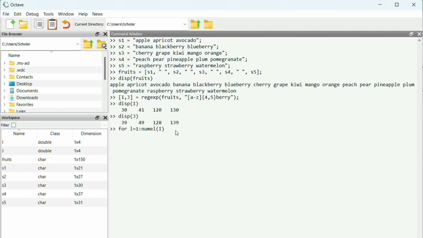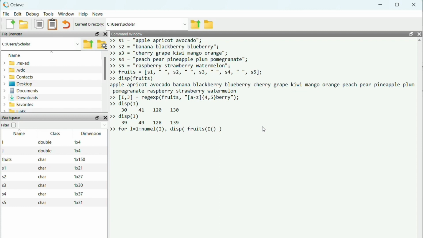And what we do here, we display this, we call the function disp. Observe, I have to put a comma because I start a new command. disp fruits. So it's the string fruits, but not the whole string.